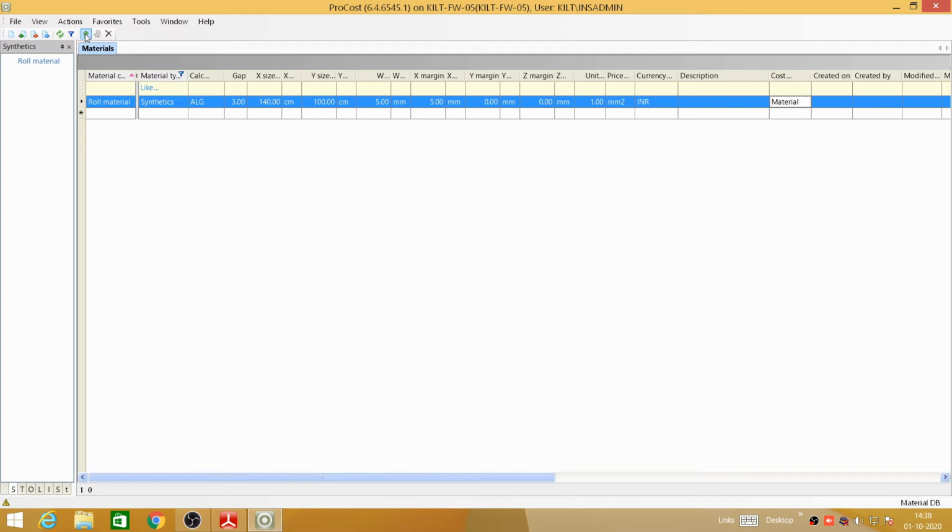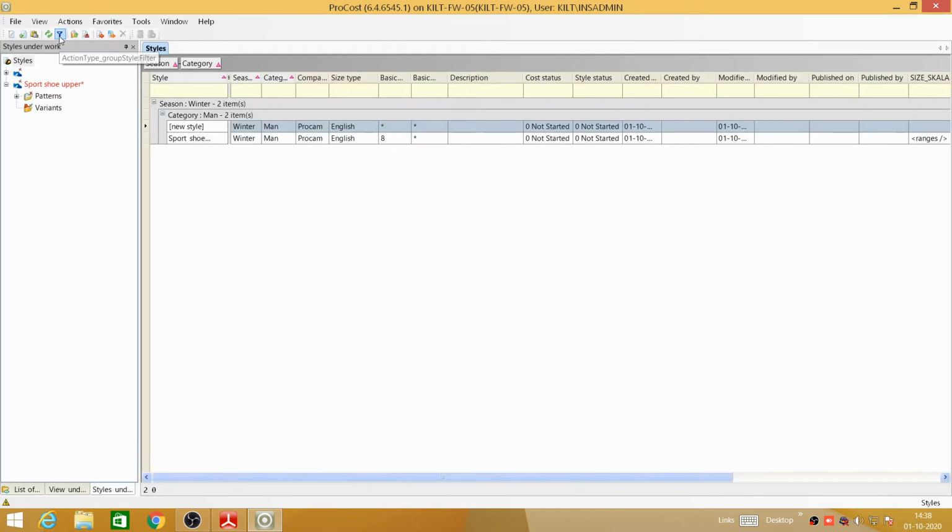Next, very important, after the creation of the material database, we have to go to the view and styles. Now the next very important step is that, as for the sport shoe upper leather, in the same process we can create for the lining also. So we have to go to the new style, we have to load the lining patterns.